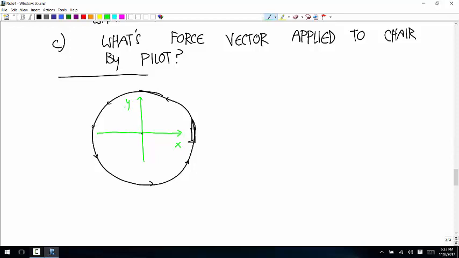All right, so we chose a view with the coordinate system. We chose the point that we're looking at. That was chosen for us. What's the next step? So yeah, now we draw the centripetal acceleration vector.